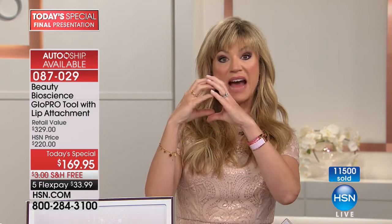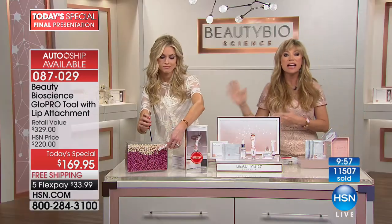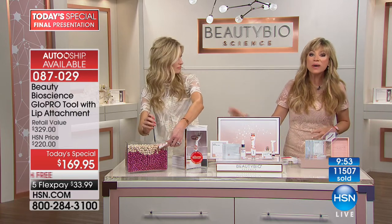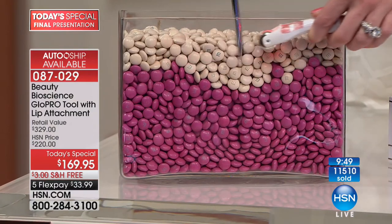So what this system is doing is forcing your skin to say, oh my gosh, what's going on here? Because it feels the pressure, it makes more collagen. So it makes that firm basketball, taking your little deflated basketballs and making them firm and round, and that's why you get the fullness. When you look at Jamie's skin, there's not a pore, a line, a wrinkle, nothing. She faithfully uses this every single night. That's why doctors, dermatologists, and plastic surgeons all recommend and sell this tool, because you will see and feel the difference.